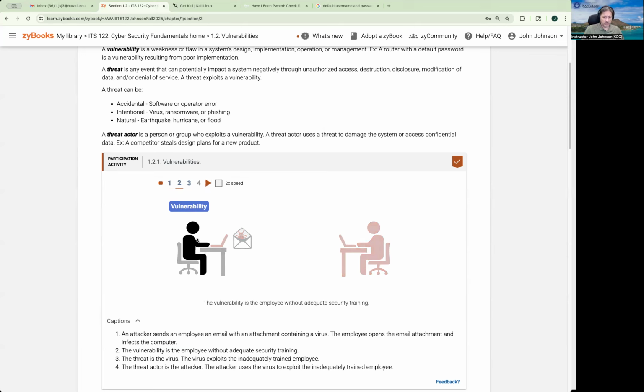So he is now the vulnerability. And the threat is going to be the virus itself, because that is the thing that's going to exploit the vulnerability, which is our person that doesn't have the training. And then the threat actor is going to be the attacker over here, the red guy. So this is how you should view threats, vulnerabilities, and threat actors.